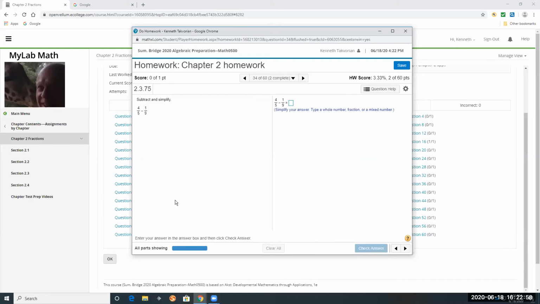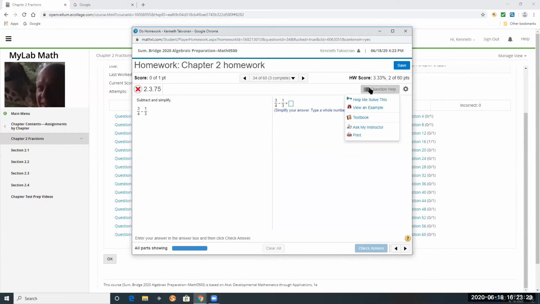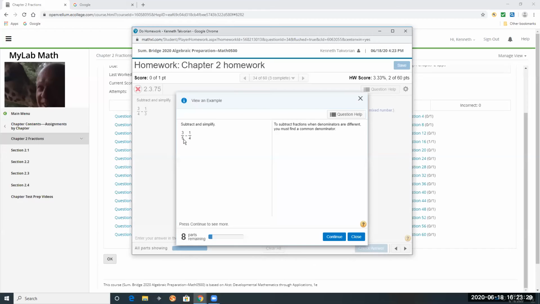Along with giving you 3 chances to get the right answer and making sure you put the answer in the right form, in the upper right-hand corner, there's something called Question Help. Question Help says, help me solve this. So if I click it, it's going to help you solve interactively the exact same problem. But it won't give you credit for the problem because the computer was guiding you. Another option, instead of help me solve this, is view a similar example. So it is not the same problem, but a similar problem. This time, you can still go back and do the given problem and get it correct.